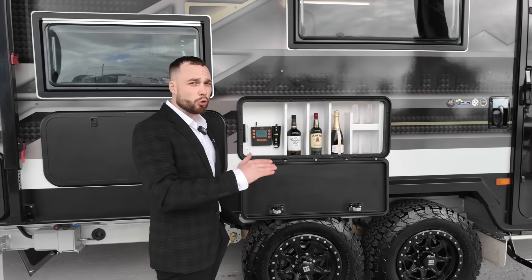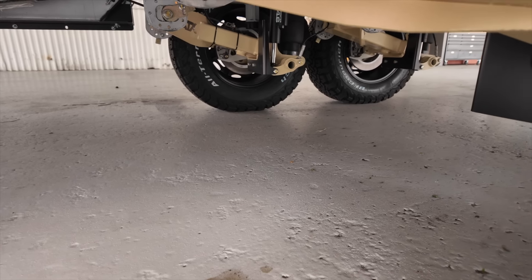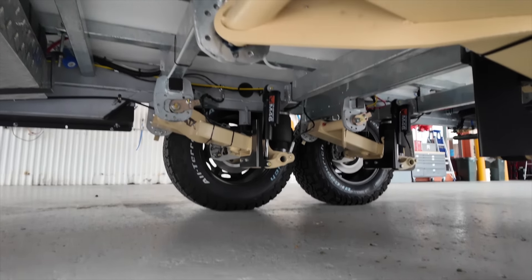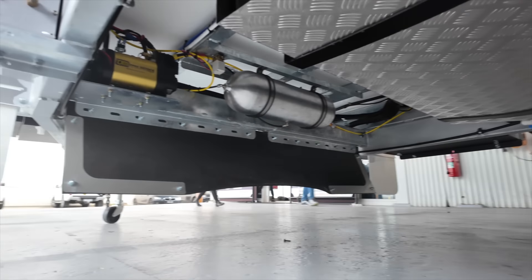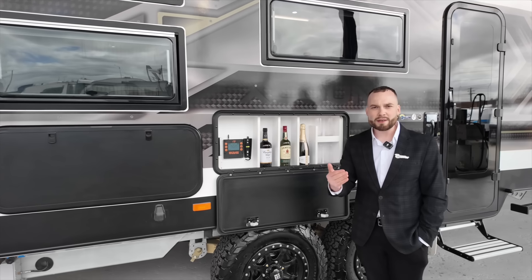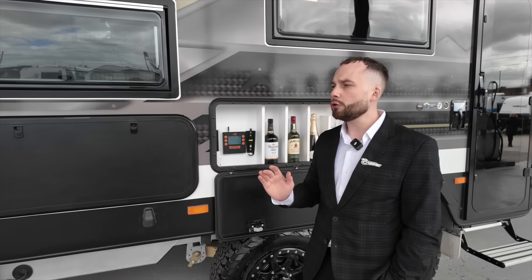I'm going to borrow the camera and show you — look at that. That is nuts, that is out of this world. With the new technology from Cruisemaster, look how clean it is under here — well and truly protected. The Crusader Cross Country Mad Max is that next development and size evolution of what you'd expect in a van able to deliver on so many merits — whether it be full off-road use or caravan-park-to-caravan-park, but you just want to have everything. This thing is absolutely weaponised.